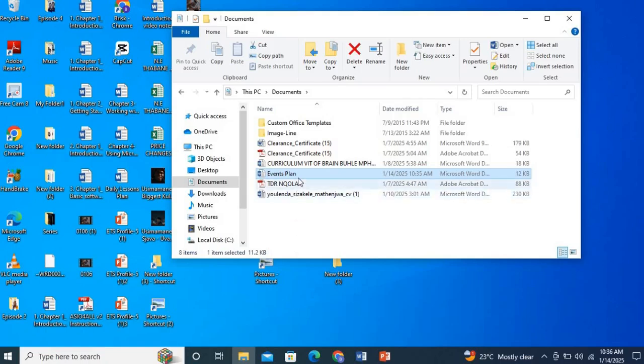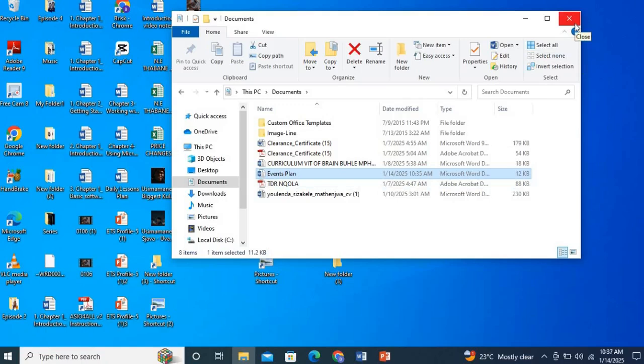It is very crucial to firstly notice where you are saving your document so that you don't forget where you saved it. If you are unable to identify where you saved it, you will be unable to find it. It's going to be difficult for you to find it.